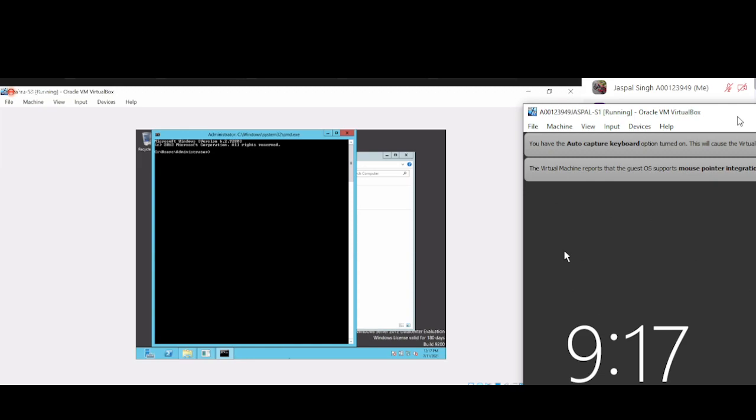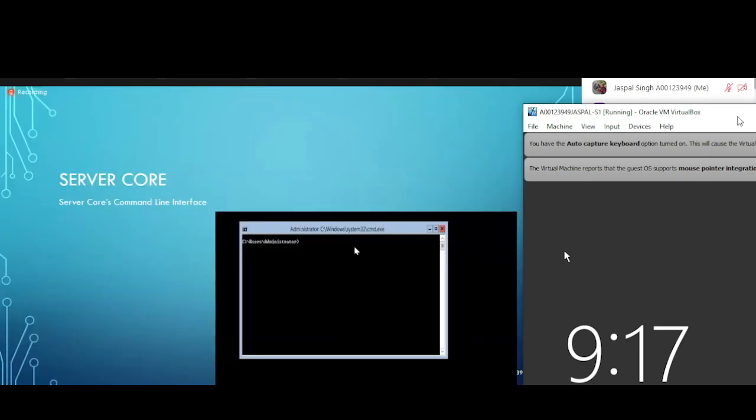But in the core version of a server, that is the only window available for the network admin to perform any task: creating accounts, managing shares, checking network connectivity. Everything needs to be done in this window. So it's more technical to handle the command line window, because you have to memorize all the commands you need to run, right?